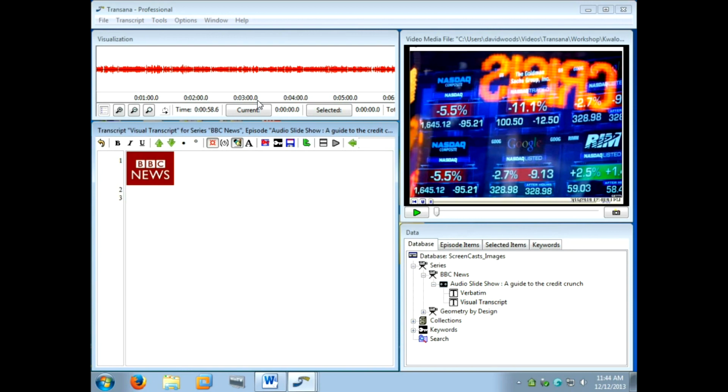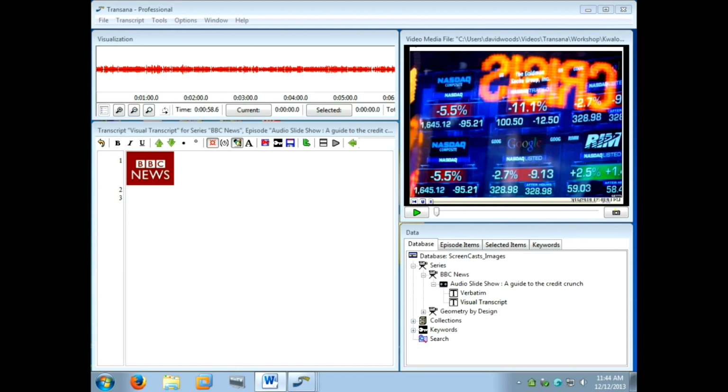This can be useful for capturing visual information, either to integrate into a transcript that is primarily text or as part of a separate visual transcript made up mostly of still images. For example, when analyzing this news story from the BBC, it became clear that the visual images presented communicate important information that supplement the audio portion of the news report.